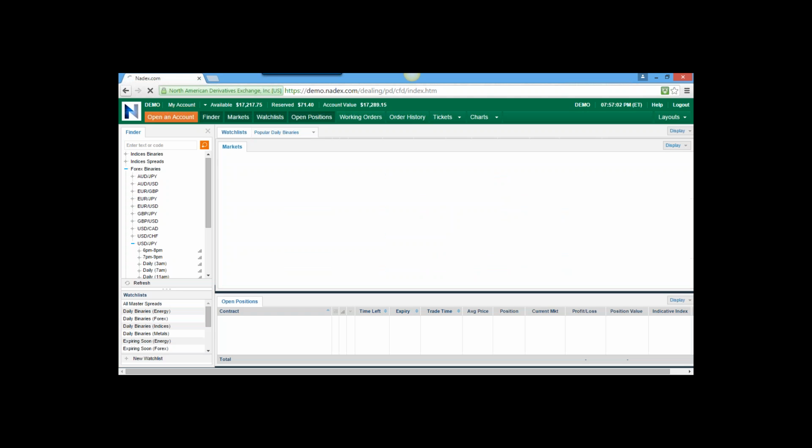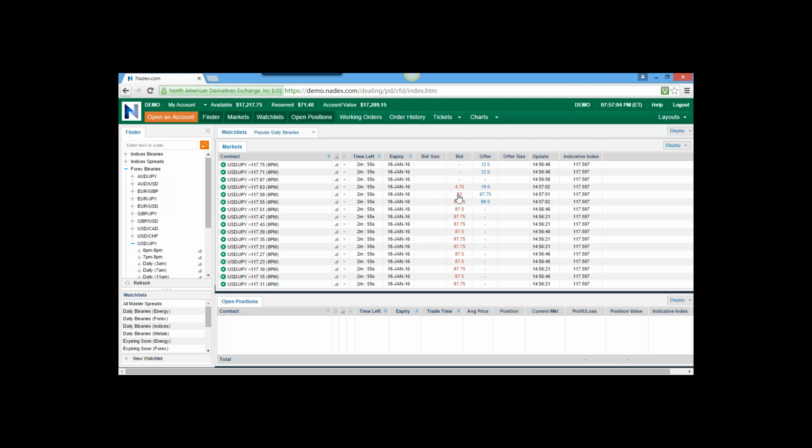And notice the closer you get to expiration, you're going to have bigger moves. You see that? When you're just down to a few ticks difference, it can be quite a bit. When you've got a lot of time to expiration, it might take a couple strikes to buy something for 60 and get out of it at 80 or so on. All right, does that make sense? Does everybody understand what I'm trying to show here with this strike ladder?